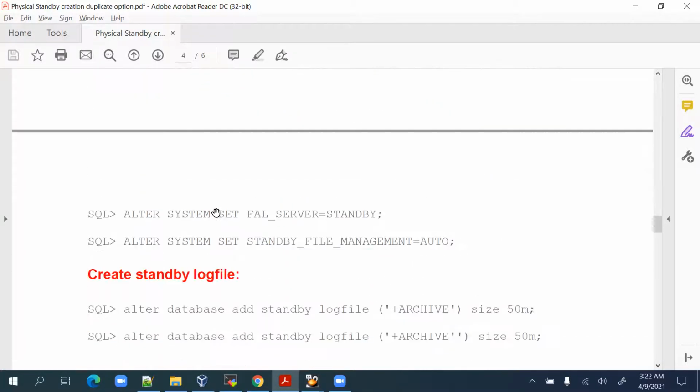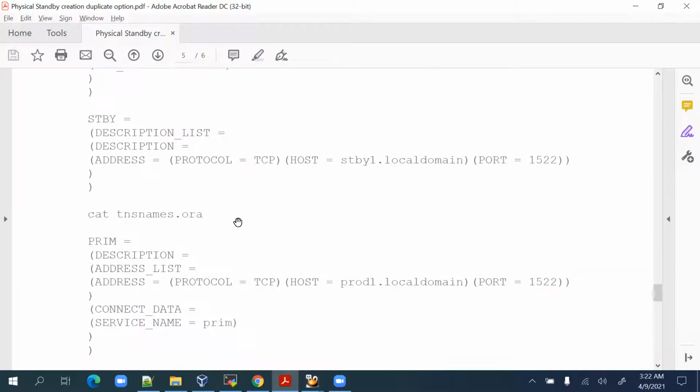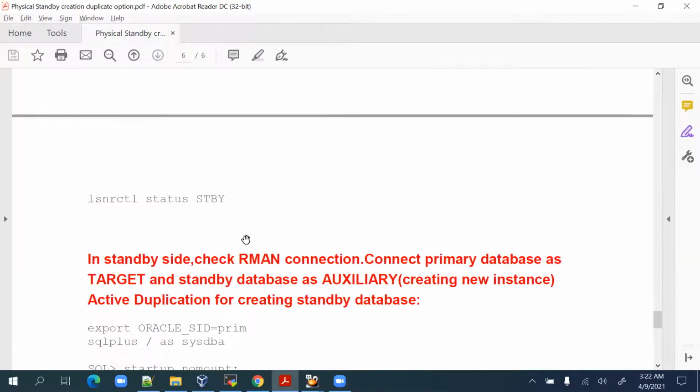So we'll connect with RMAN target and the auxiliary database. In this case, our target will be primary database, and standby database will act as an auxiliary database. So in the standby side, check the RMAN connection and connect to the primary.